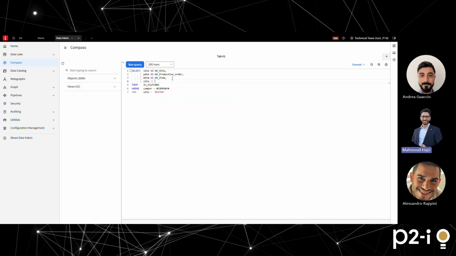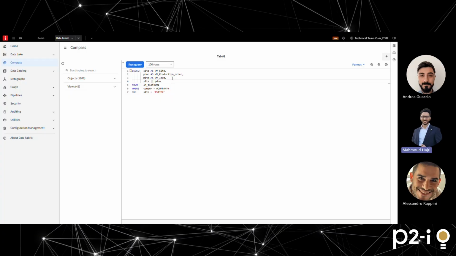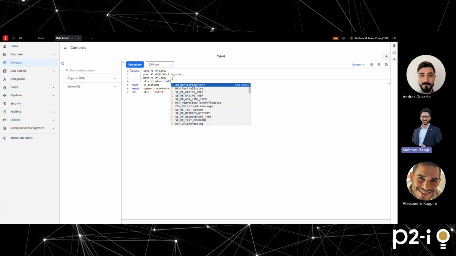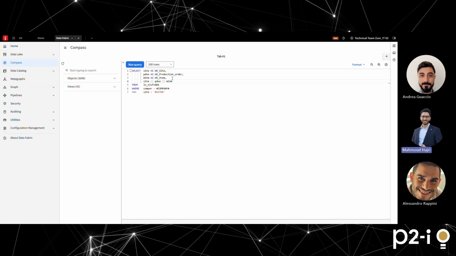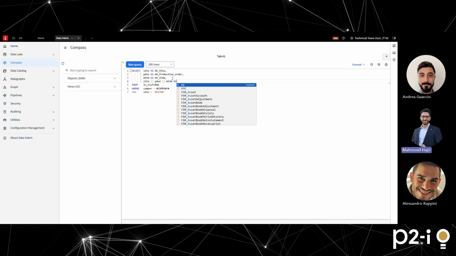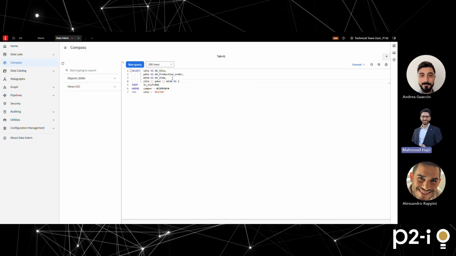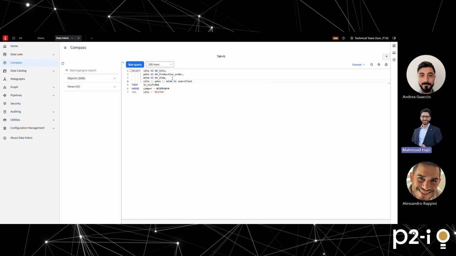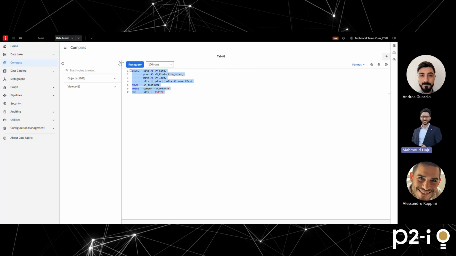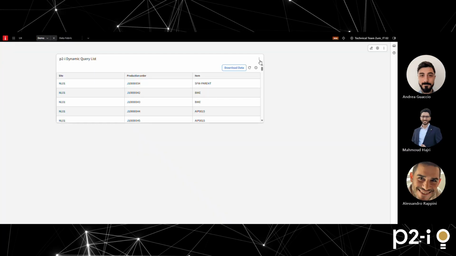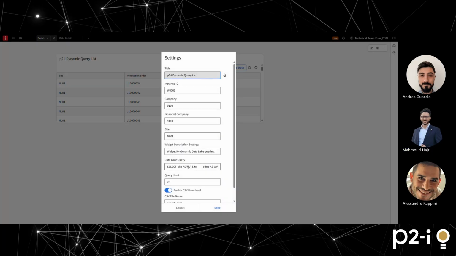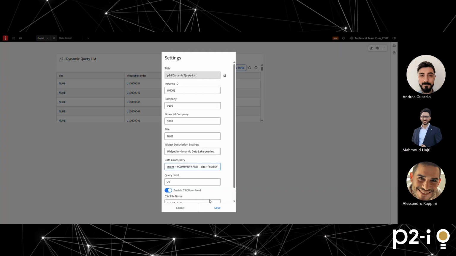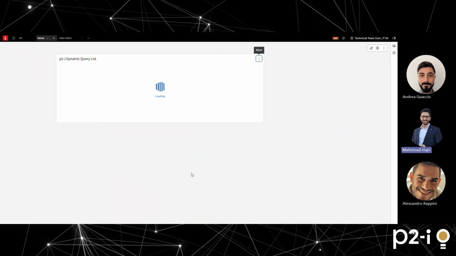concatenated with production order with the item. And this is a very critical part. We also need to add this alias, which is search text. We copy our query, we configure, then we save.